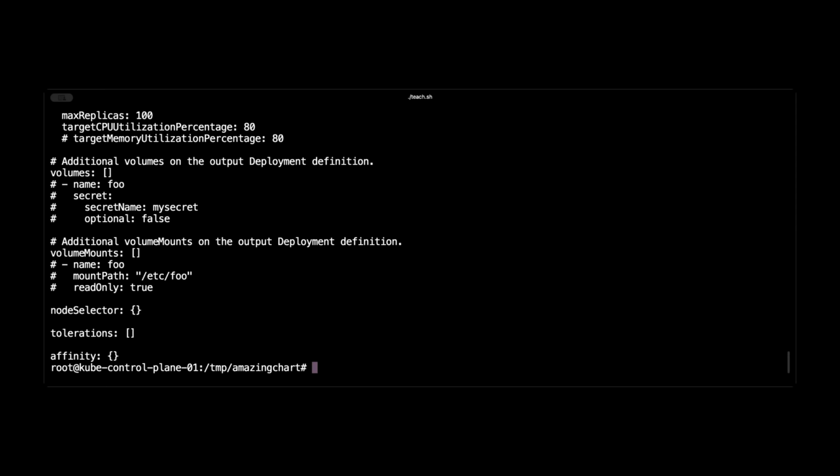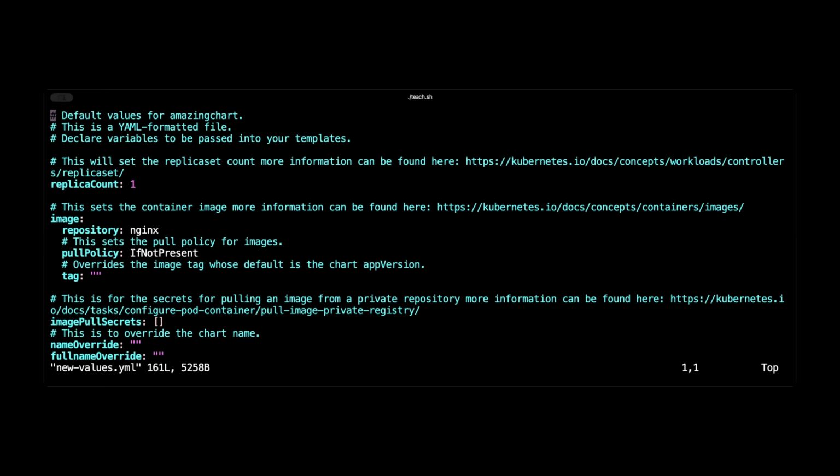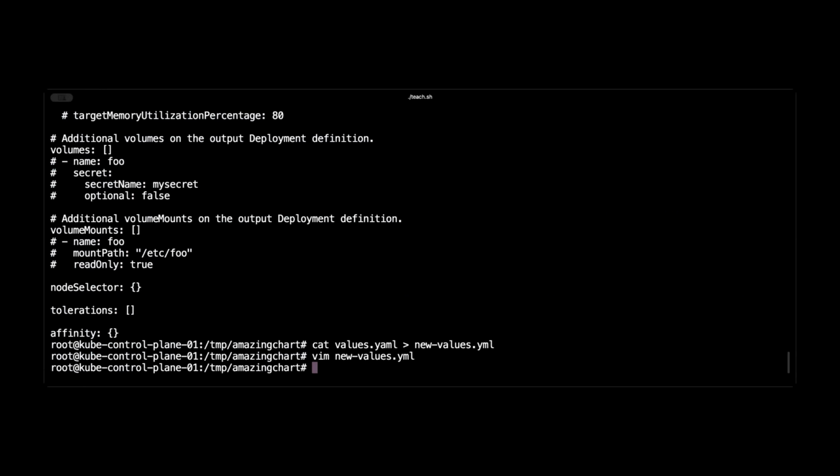Another way of changing the variable is feeding the template with a new YAML file as values. So we have the values. I'm getting this into a new values file, and now I'm changing the new values, like changing replica to something like 5. This is more deterministic, more easily readable and easy to track. Basically good for GitOps, so you can always track your changes in the values.